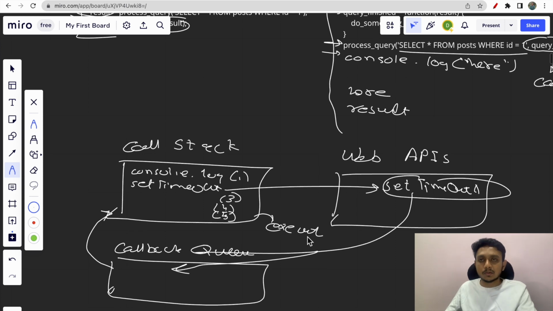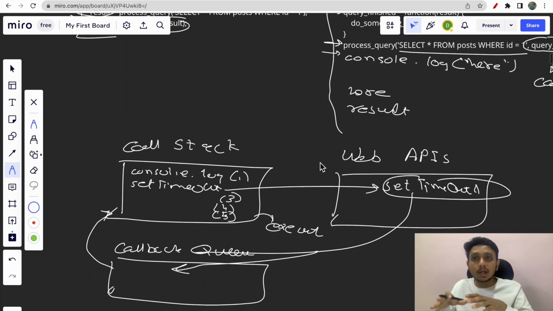So the thing is, see, whatever statements are there, they will first be placed in the call stack. Okay, this is the call stack, they are all placed in the call stack. Now if you have some API function like setTimeout, then for that the API will get called. Okay, now this will be in an idle state up till the time you have defined. During that idle state, our next statement starts executing, and that is the reason console.log 3, 4 and 5 get printed. Okay, and then whenever the timer finishes, it will be passed to the callback queue, and after the call stack is completed, the callback queue will pass the statement to the call stack once it is empty.